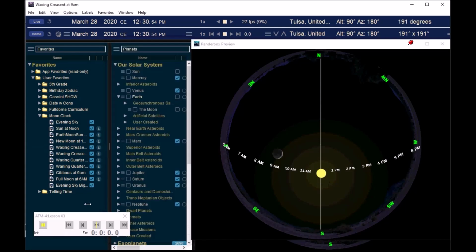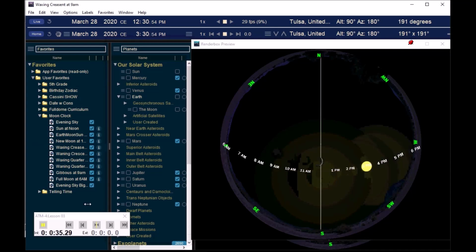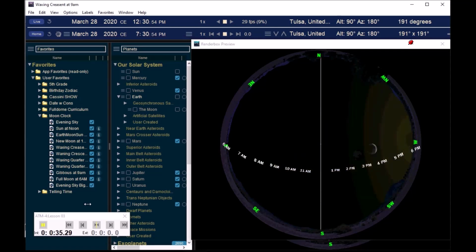But what if it was later, say now? Okay, the sun has set. We no longer have the sun in the sky. Can you use the moon to tell you what time it is? Now, I've kept the time visible right up here for you. It is 7:30, all right? And you can see there's the moon in the 4 p.m. position, and it's a crescent moon.